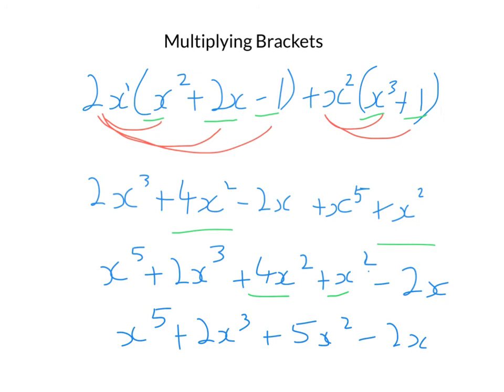So just again, that last little thing that we did, we had 4x squared and another x squared. So we just added them together. If you want to imagine there being an imaginary 1 whenever you see just an x or an x squared. So if you have 4 of something, you add 1 of it, then you end up with 5 of it. Okay, so that's 2 different examples. I'm going to ask you to have a go at a few questions now, and if you have any problems, just let me know.